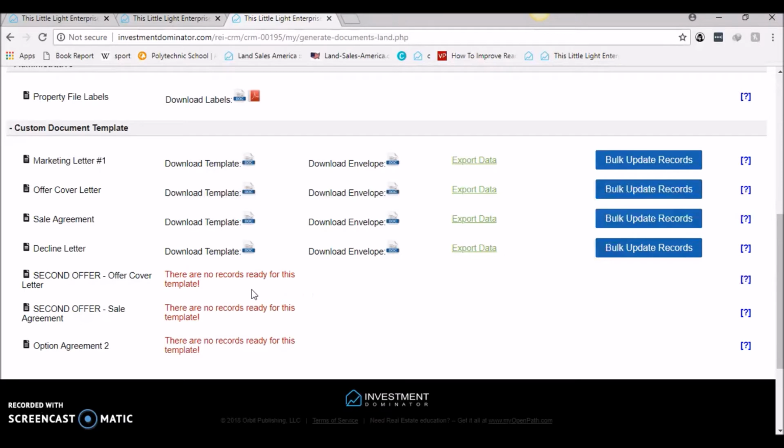Okay, the last and final thing that I'm going to talk about in this session is a way to change a lot of the property record statuses.